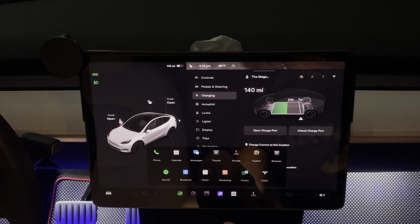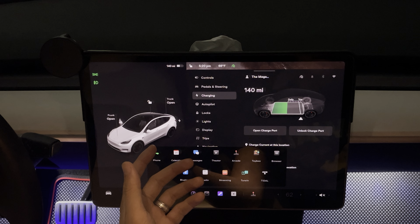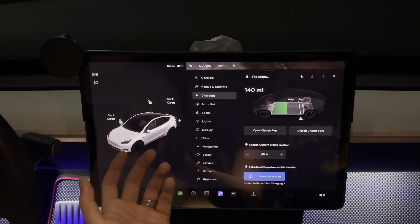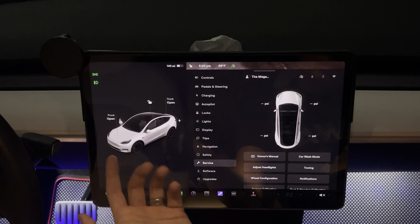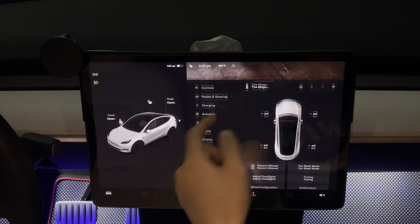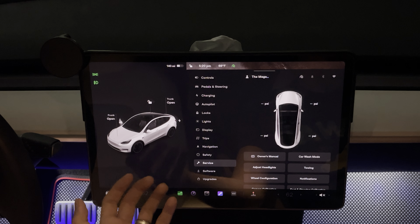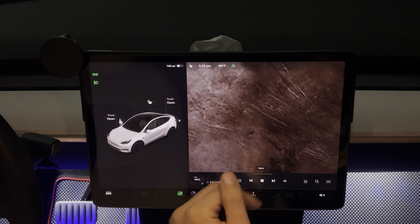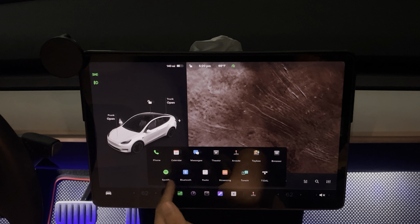So Tesla, if you're listening: put the tire pressure back so you can see it either on the main display or quick access here. Same thing with the windshield wiper — because if you're going through a car wash, you're panicking trying to get your car in neutral, and having to deal with turning off the windshield wiper is a problem. I know now you can go to service and hit car wash mode, but there are times where things get stressful and I have somebody driving the vehicle who's not familiar with Tesla trying to figure out how to turn on the windshield wipers, and that can be dangerous. So hopefully they'll bring that back as quick control. And just remove the recent access apps and allow more real estate here — I definitely use more than four apps frequently.